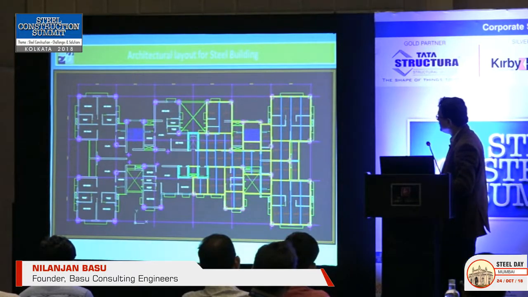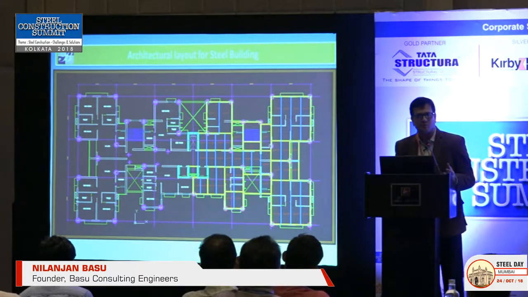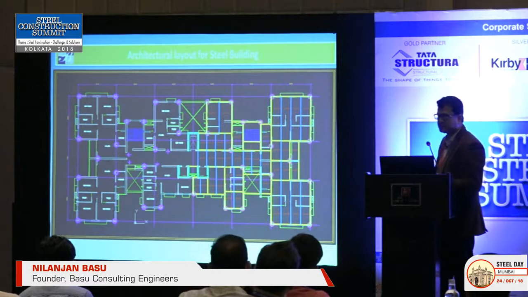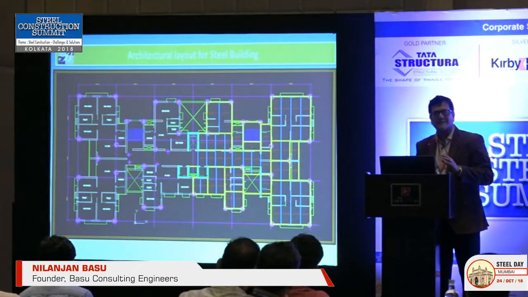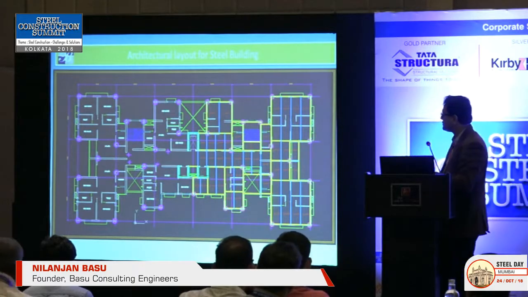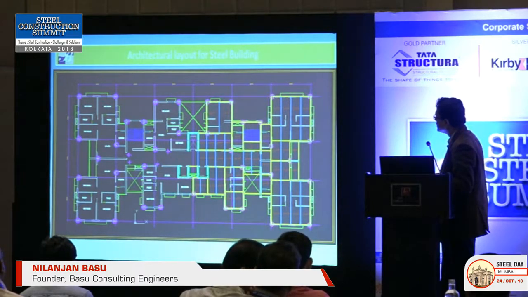So what we do is that we frame in a column. We call these the main girders, the yellow beams. Those are the girder beams. They frame into the columns. They are the main load transfer members. And what we call in blue are the beams. So we differentiate between a girder and a beam. It may be joist, it may be I-section, it may be anything, but for terminology, I'm just differentiating that. The girder is the load transferring member. So the beam will effectively transfer the load to these girders, and then the girders to the columns.